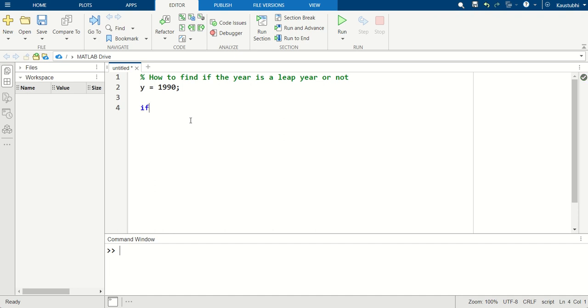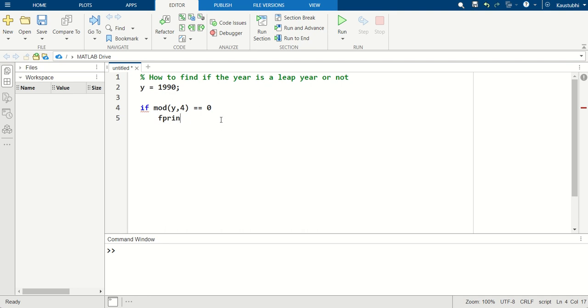What we'll do is utilize the mod function. Mod will give you the remainder. So mod of y comma 4, because 4 is the value by which we are going to divide. If the remainder is 0, like mod of y comma 4, that is year comma 4, it will be divisible by 4 and give you 0. Then we can say that this is a leap year, right? So shall we write it down directly?